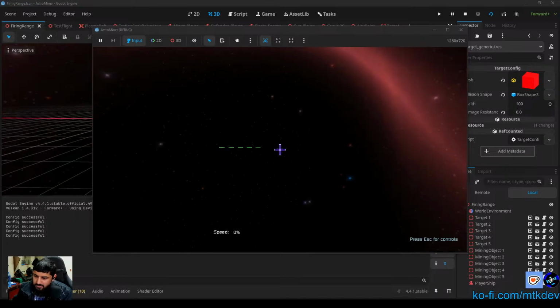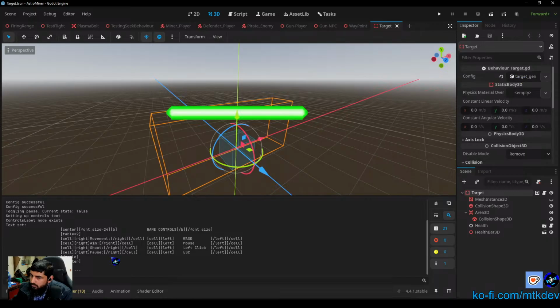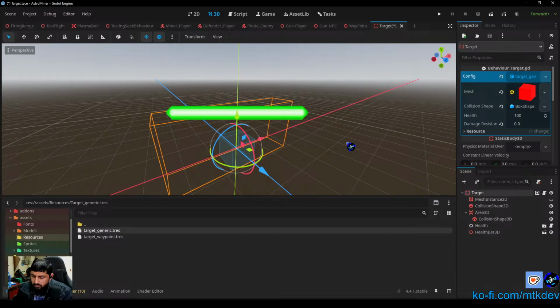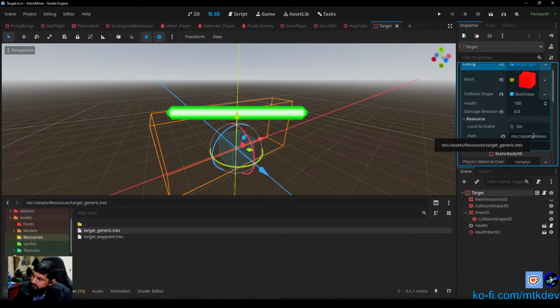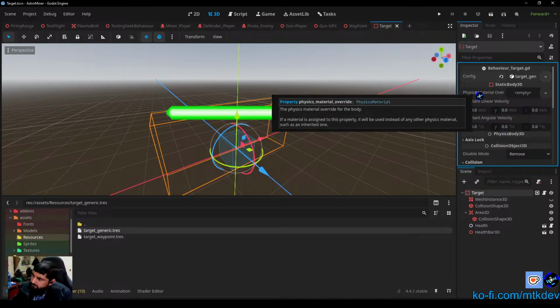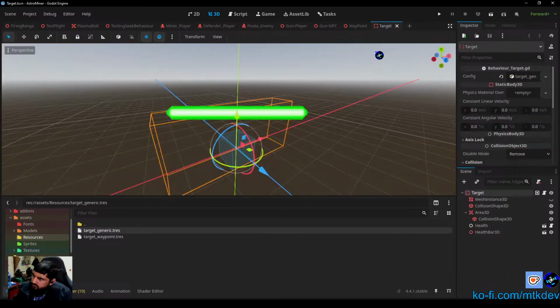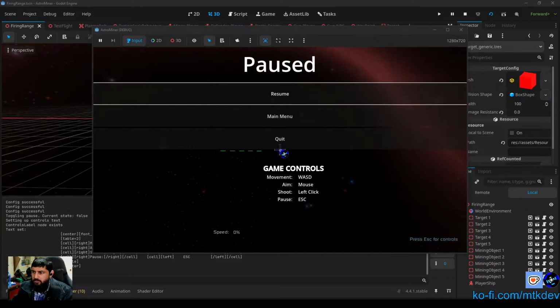Yeah, but we don't see the meshes. Okay.